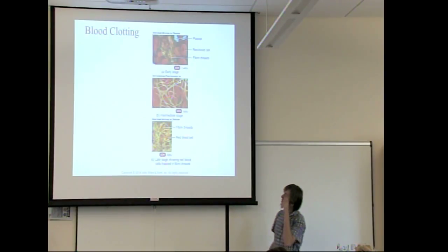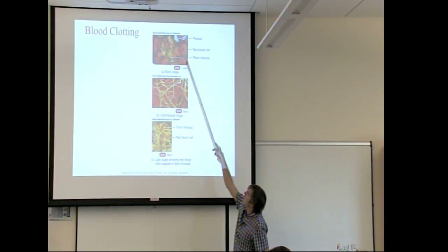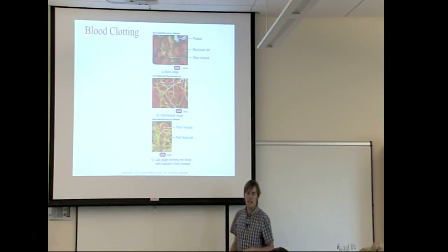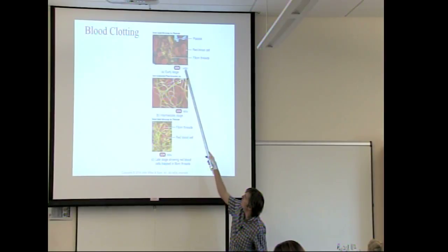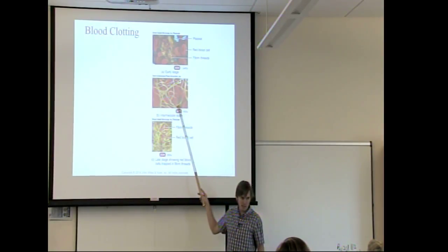And you can see the picture there. Here's kind of the very beginning where you're just starting to put down fibrin. Fibrin's in yellow. So that enzyme's activating fibrinogen, which turns it into fibrin. And then here's about medium way through. More zoomed in, which is confusing, I think. Or wait, no, that one's more zoomed in. This one's less. So you can see it's kind of thicker fibers even.